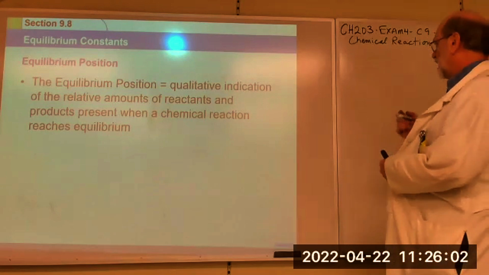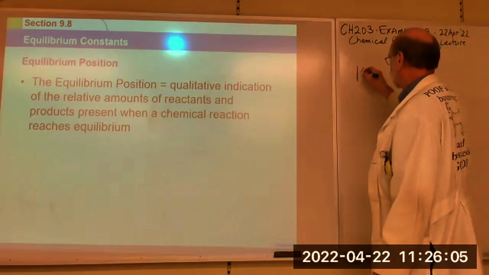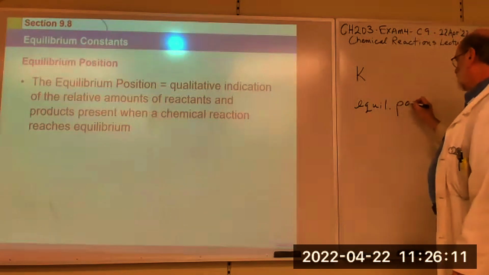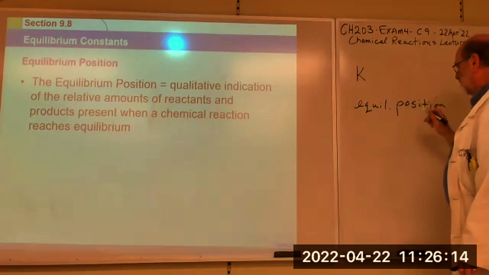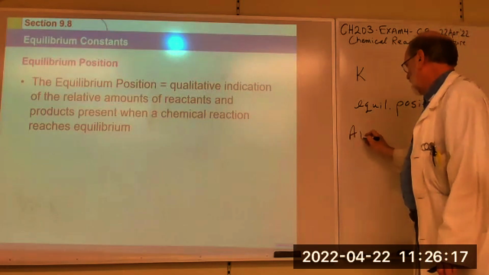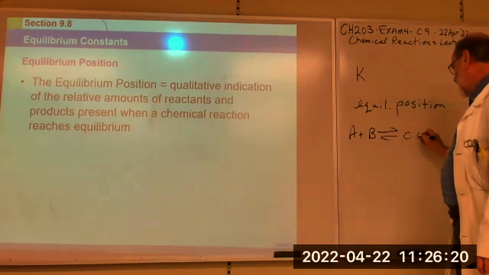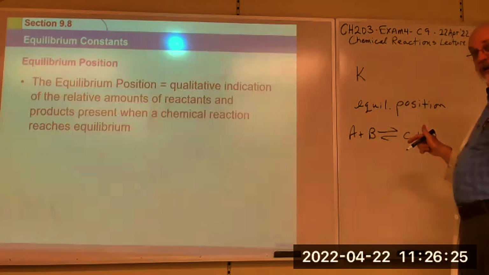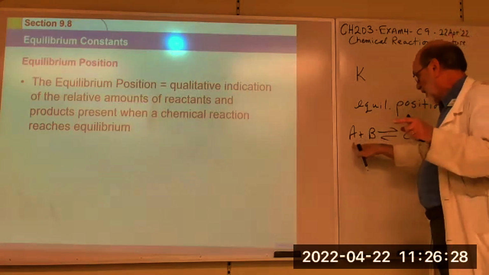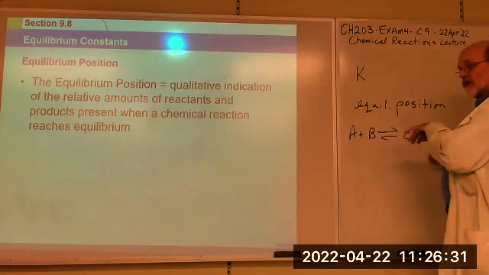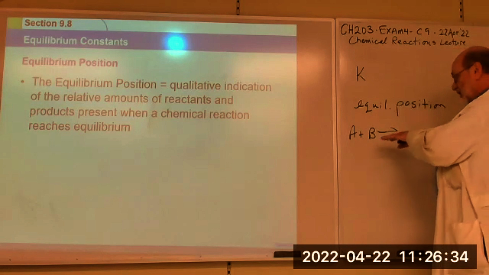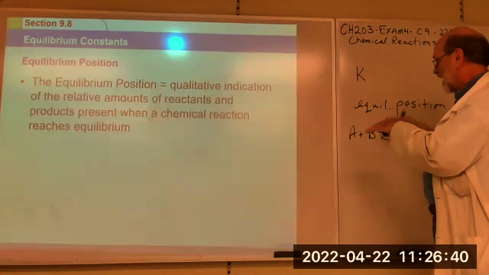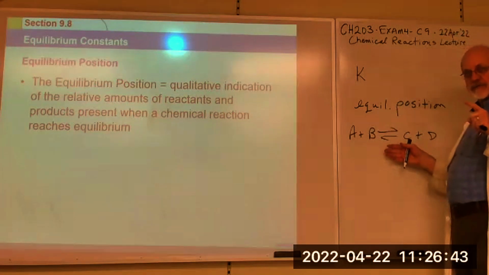Now, there's a distinction between the equilibrium constant and the equilibrium position. Remember when I talked about A, B, and C, D? You're at equilibrium. And if the temperature doesn't change, that K will be constant, no matter what these concentrations are. These concentrations will settle themselves in order to produce equal forward and reverse reactions. And when that happens, then you calculate the K, and it's always constant for a given temperature.